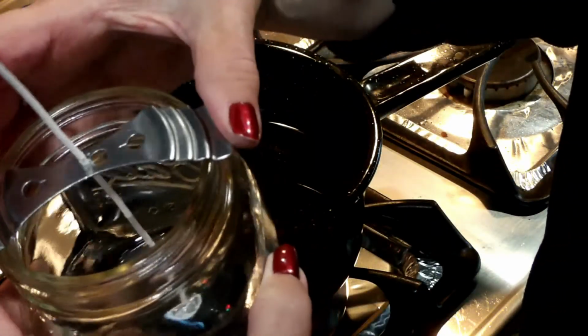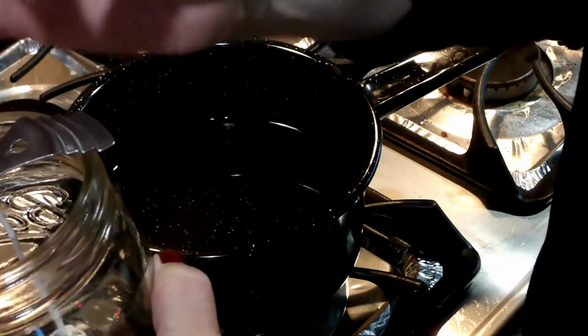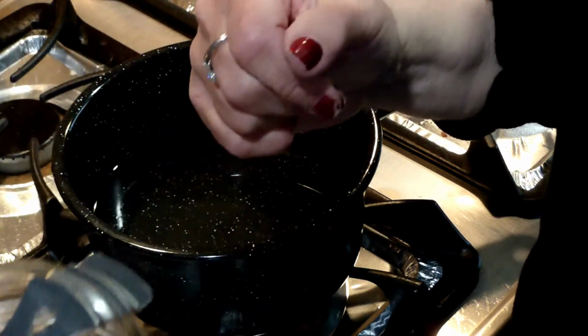So we have our wick in the jar. It's secured on the bottom. And we have it in our wick guide so that when we pour the hot wax in there, the wick is going to stay in place. It will be standing straight. And we'll leave that on there until it cools down.